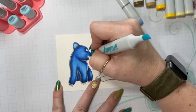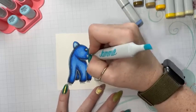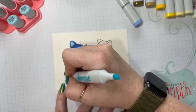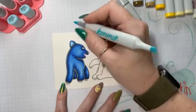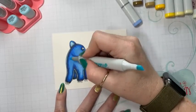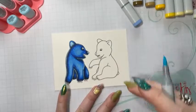This color has a little bit of green pigment to it. I'm not sure why, but it does. But it does work great for a highlight. So I'm just gonna come in and brush these a little bit.